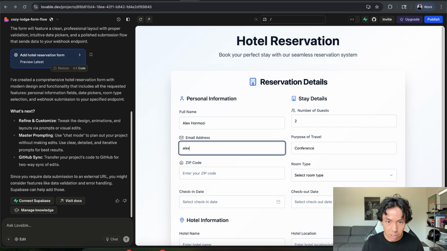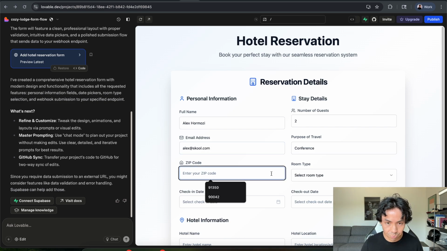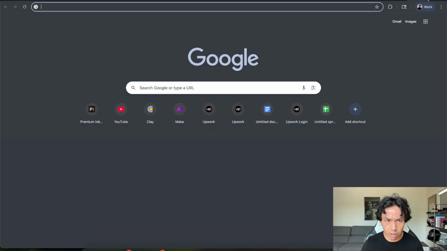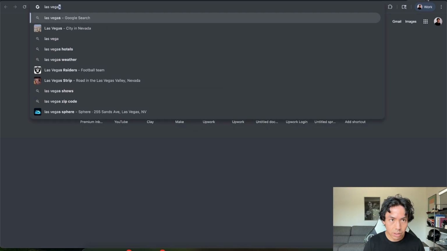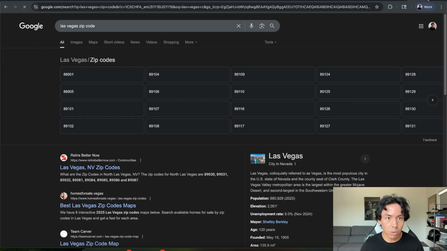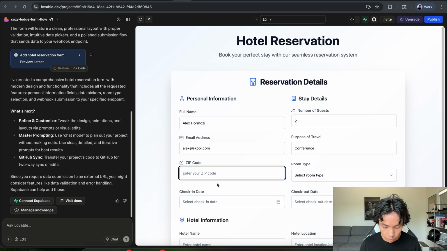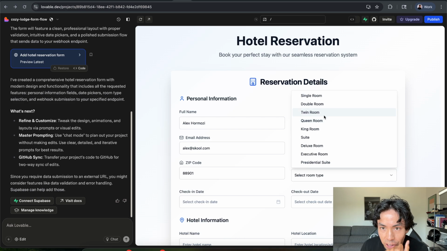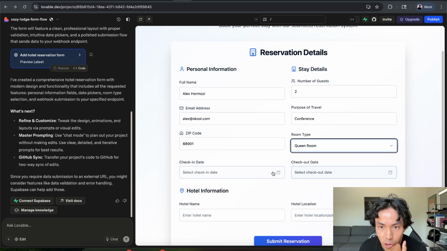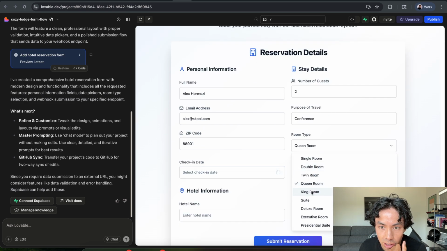And then this is probably his email. The zip code. I know he's in Las Vegas. So let's just do 88901. And then knowing him, it's probably just like standard queen room, nothing crazy. Maybe king. He's a big guy.